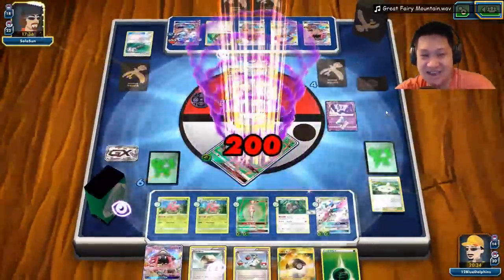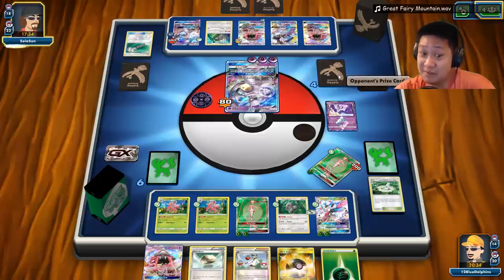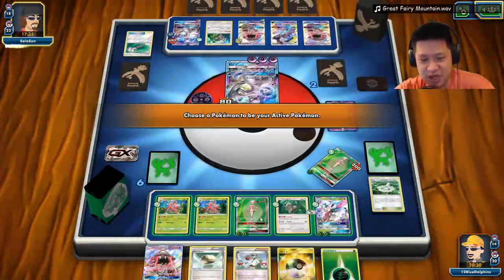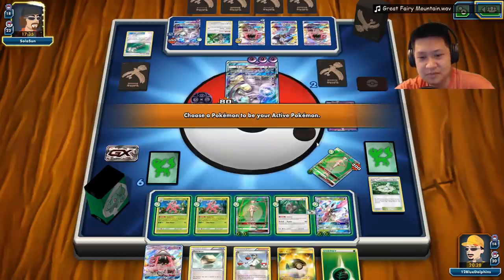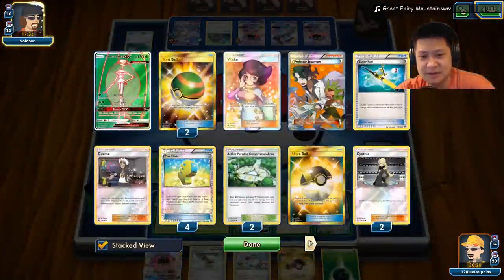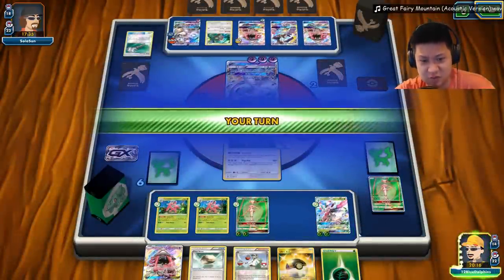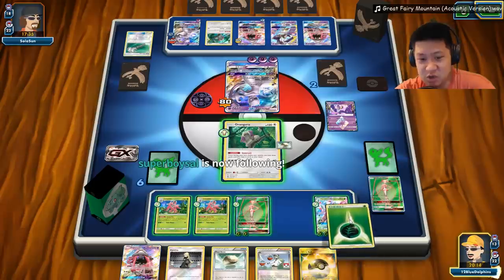Oh, he has a GX. Ooh, now I'm in the danger zone. However, let's see. Somebody with a free retreat out? Yeah. Okay, who do I send out? How do I send him down? Let me see if I may get another stadium. Let's just send this guy out for now. He's the safe guy. Let's go ahead and pull this right here.